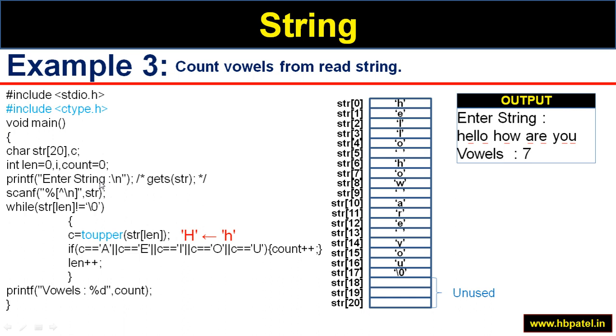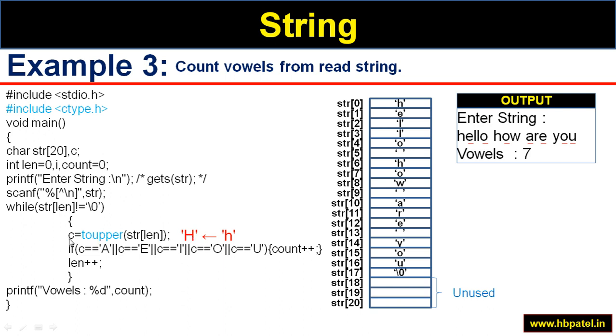Then first we ask the user to enter a string. So that string is entered, and the same logic is used: while str[len] is not equal to null. And because it could be either uppercase or lowercase, we can have small e or capital E. In both cases, the counter should be incremented by 1. So what do we do? We change the case. Now str[len], that's a character, is converted using toupper. toupper means if it is small h, it will be converted into capital H. If it is small e, it will be converted to capital E. And that is assigned into c.